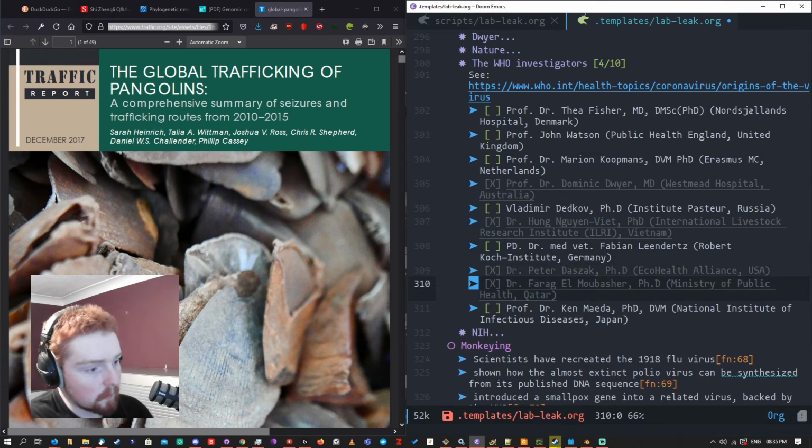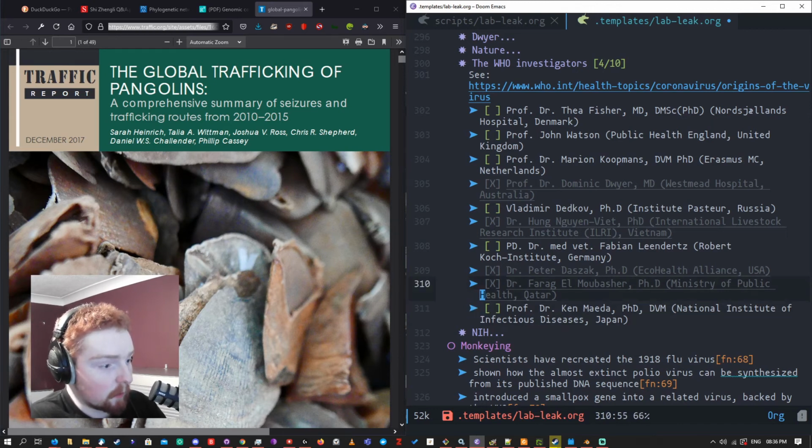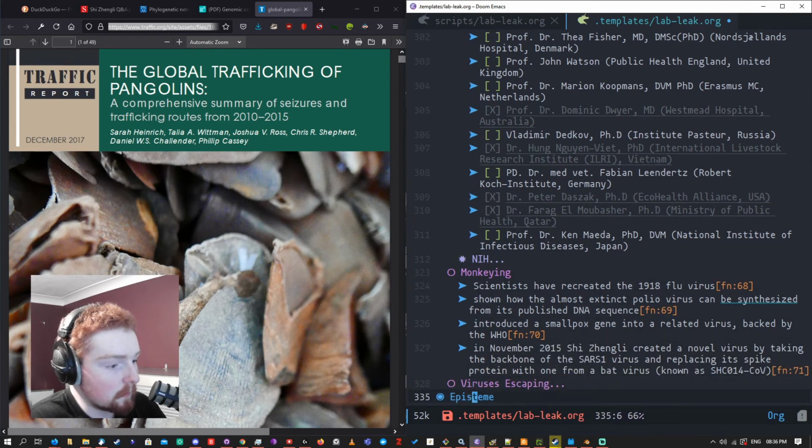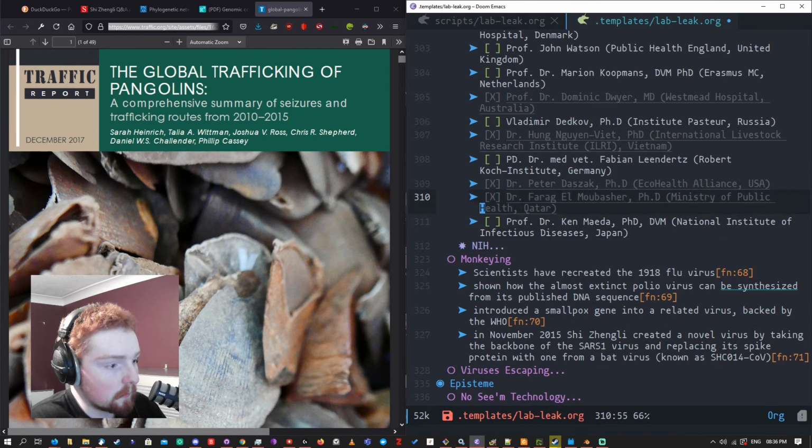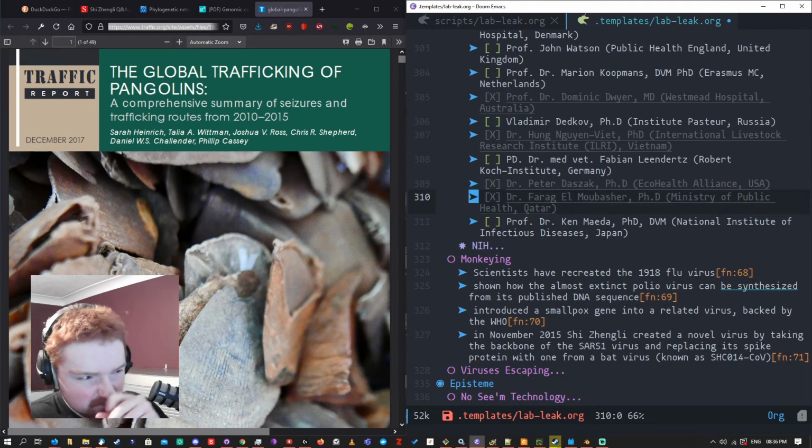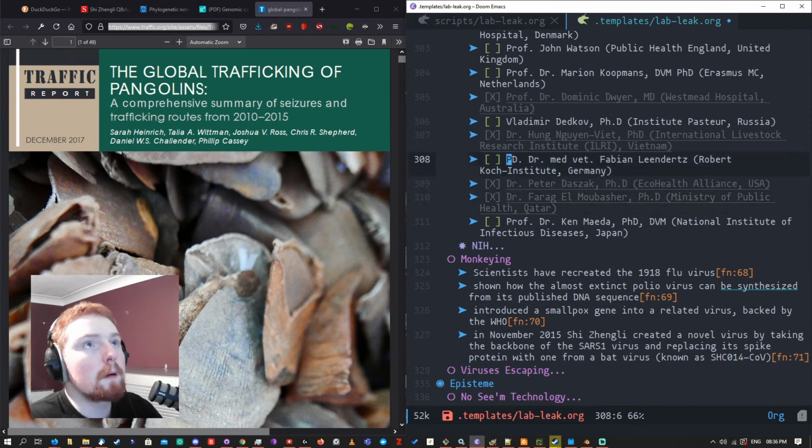I would say that it's not really Chinese influence. I would say that China negotiated those people in there. Yeah, but I'm just saying, 4 out of 10 with public conflicts of interest, they clearly have a good deal of influence over who's on this team. Yeah. I mean, I think that 2 out of 4 don't really have that big of a conflict of interest. I don't remember which 2 specifically, but if you read me the list, I'll remember it.